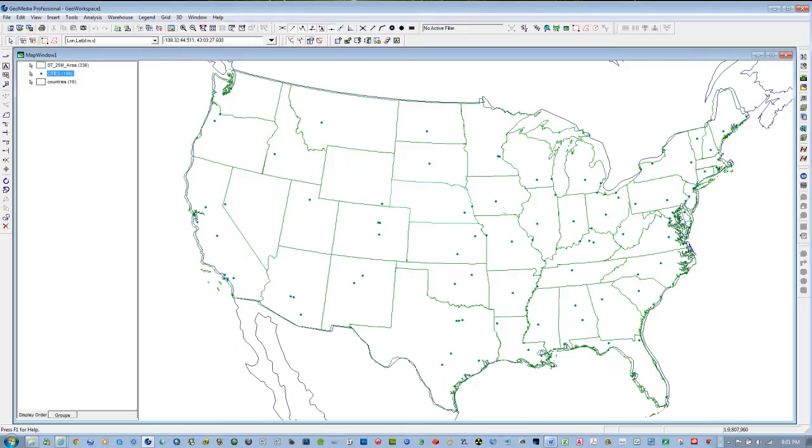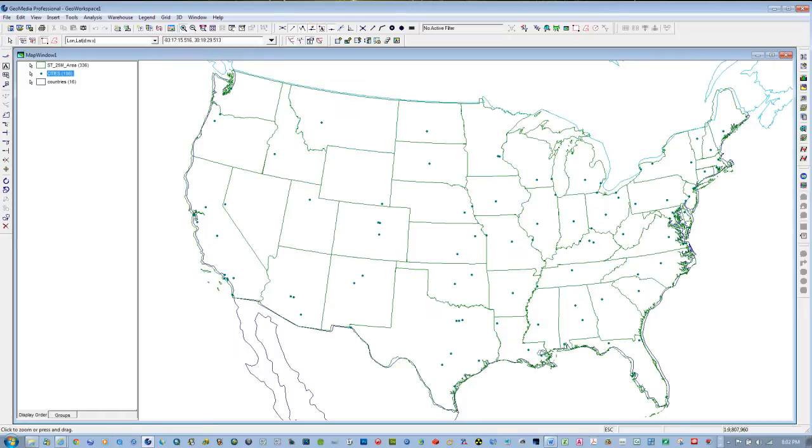So what I want you to take a look at here is we have two different databases of two different types displayed in the same map window with the same projections. However, look at the difference in level of generalization.